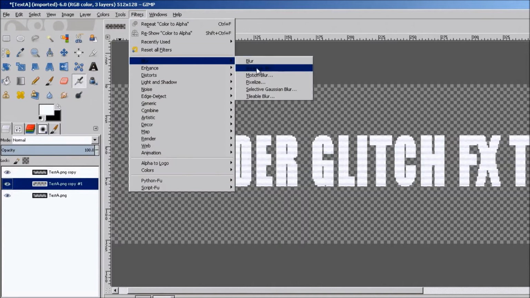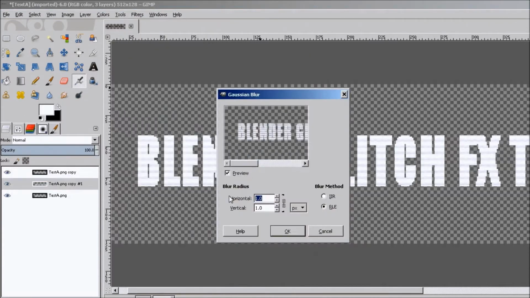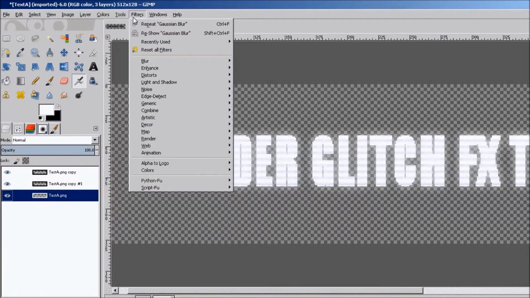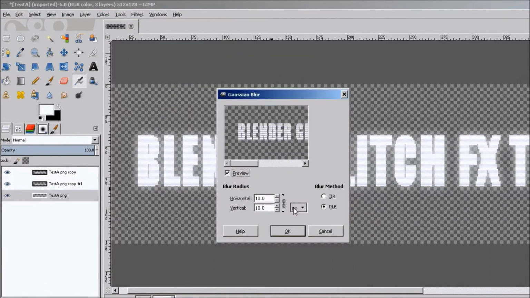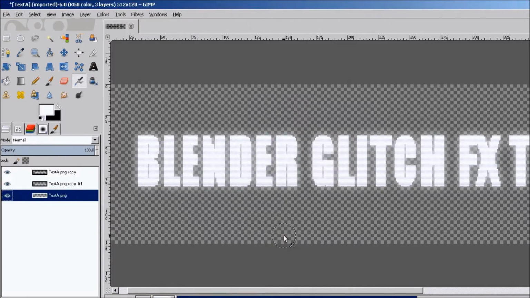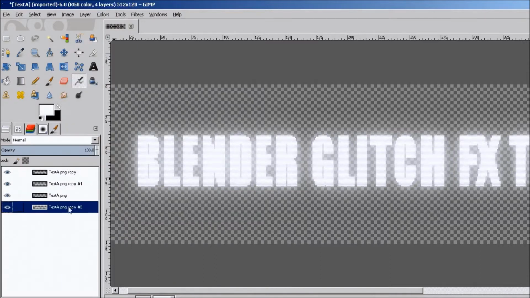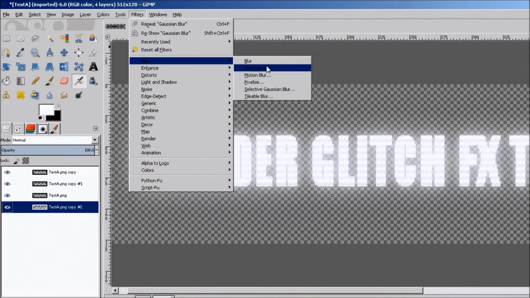And we're going to blur it with a Gaussian. Try 10. And each one you go down, you want to blur it more. Go 35 with that one. And we'll duplicate it again. And we'll blur this one to like 50.